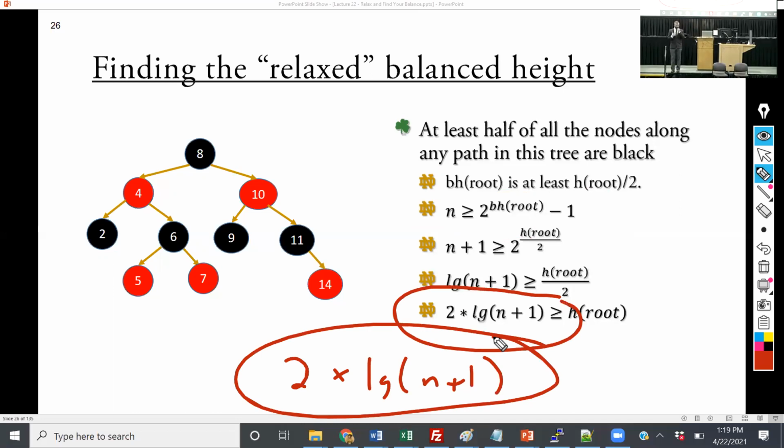In an AVL tree, it's no more than 1 on either side. Here, by allowing us to have red nodes and using this idea from B trees, we are able to get a relaxed balance. The goal is that we can get a generally good representation of log n insertion and find that may not always be the best, and we're going to see examples where red-black trees can have issues. But in general, this will allow us to have something that is more usable than an AVL tree.